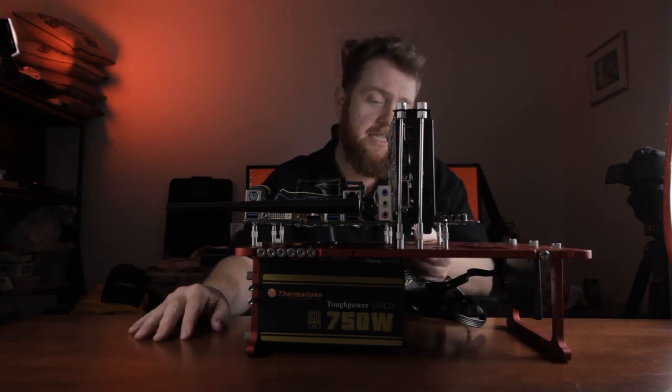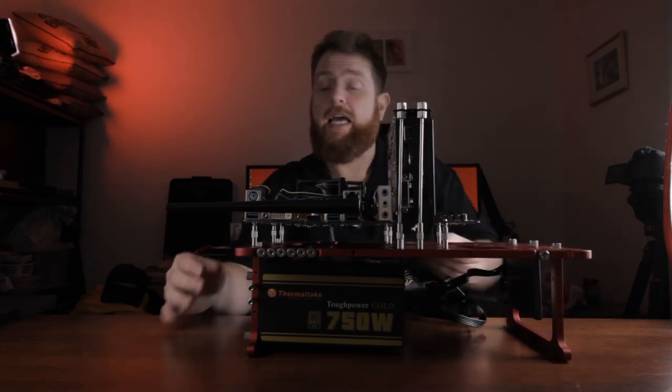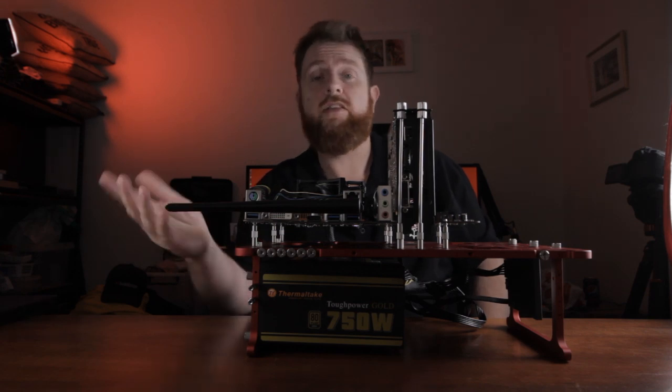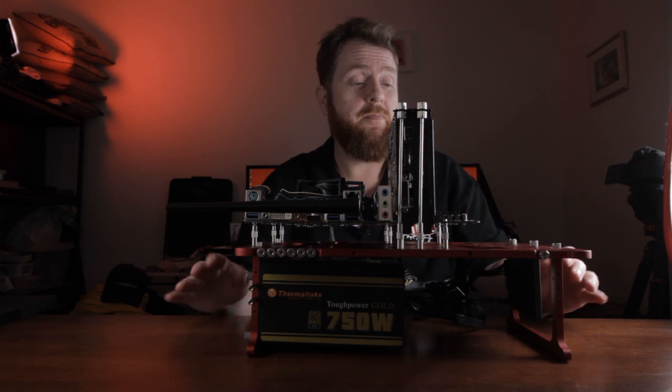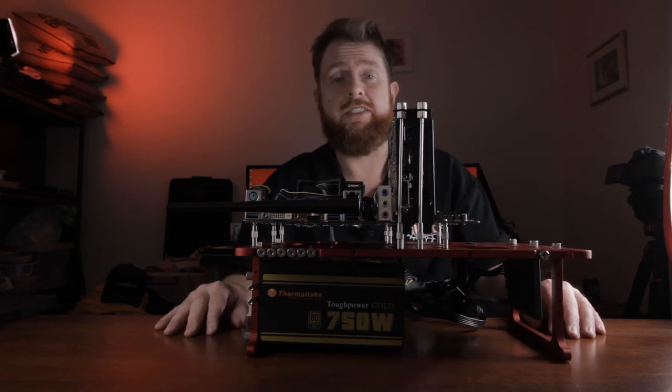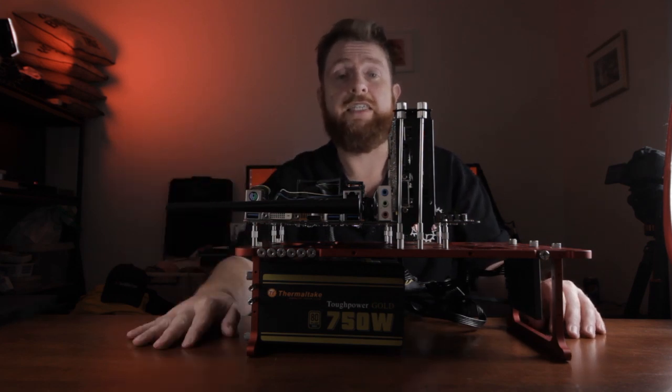So there's a couple little standoffs there that pivot and they attach to the side of the bench table. I don't have a water cooler to show you off at the moment, but that is definitely an option for those out there that want to water cool their test benches.